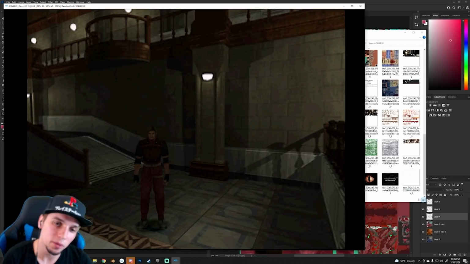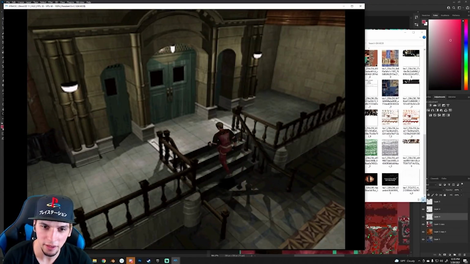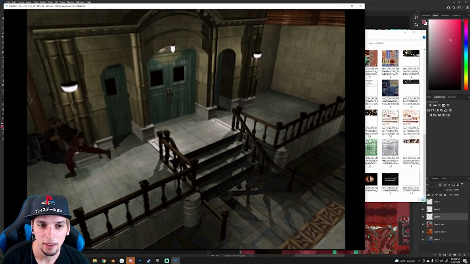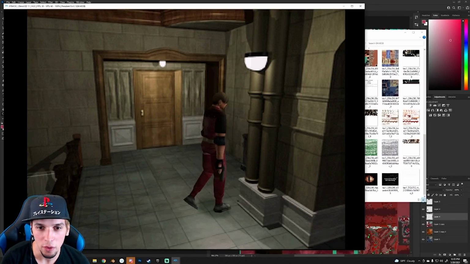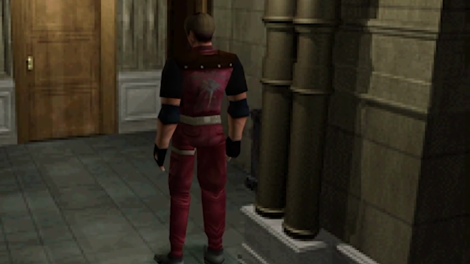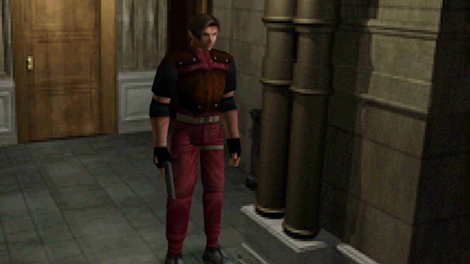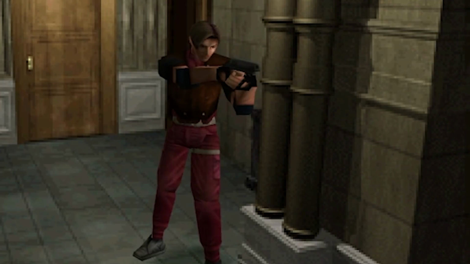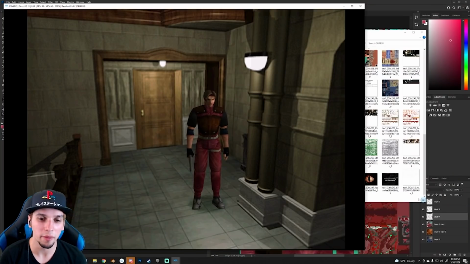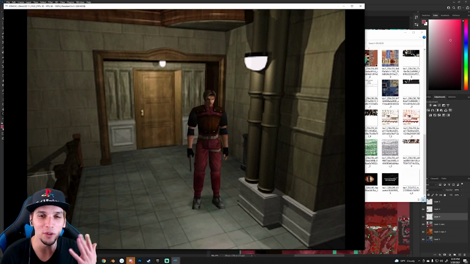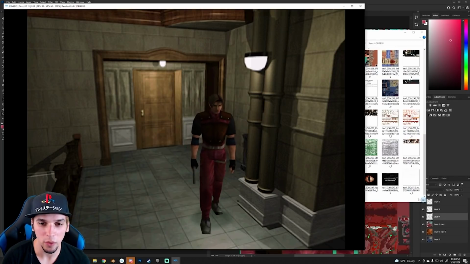This outfit doesn't really work as well for him as it does for Claire, does it? Okay, it is darker down there. I was like, why can't I see anything? Here we go. This is a better place to view my work. Okay, so it's not that great, but you can see where things go with this.